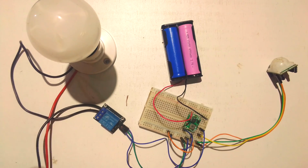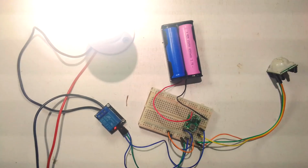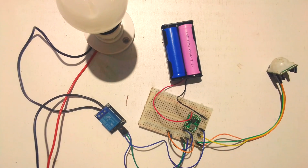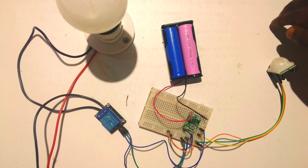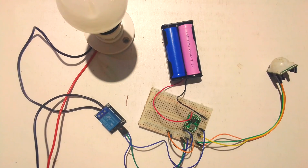Wow, our circuit is done now and is ready to be deployed in our fences. As you can see, it's properly working. Wow. When it detects motion, it switches on the lamp. Very nice and simple trick. You can deploy it in your home with the fantasy of your house.